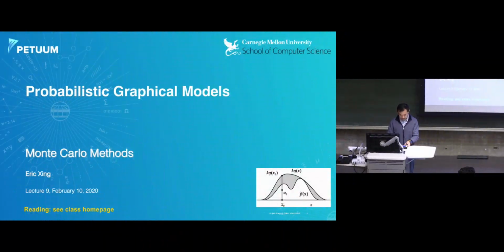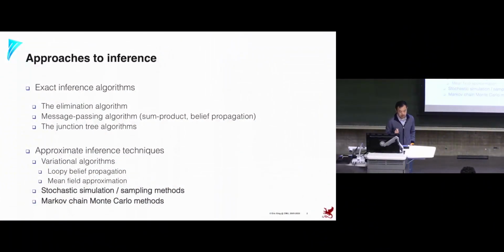We're going to talk about Monte Carlo methods today. Just to give you the context, we're still in the space of working on inference in graphical models. The bigger picture is that given a graphical model, if it is of a good complexity, say with a small tree width, and can be represented by a manageable junction tree, then you do exact inference. And here are a few exact inference algorithms, right?